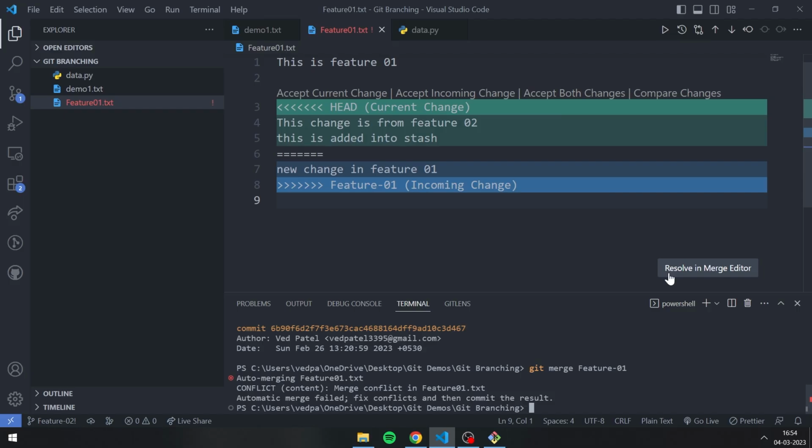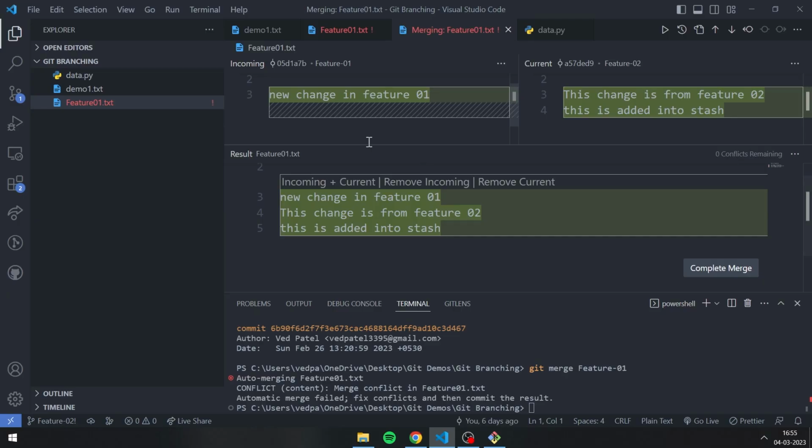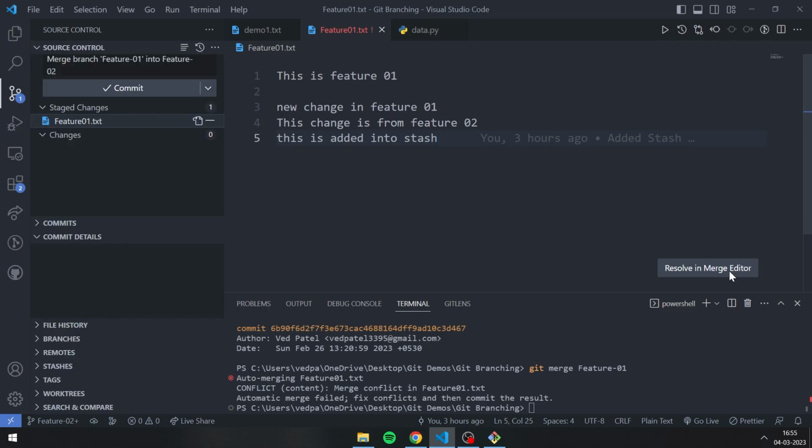It will open this nice box here, and you can accept any of the changes. Let's assume that I want to accept a combination here. So I accepted incoming plus current, and I can remove incoming, I can remove current, and once your changes are done here, you can complete your merge.